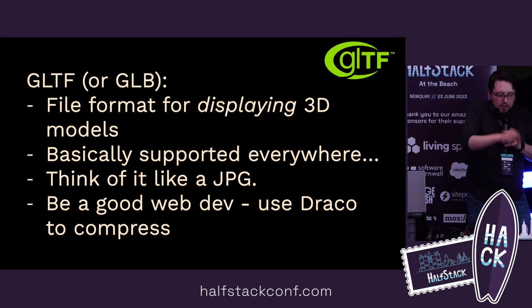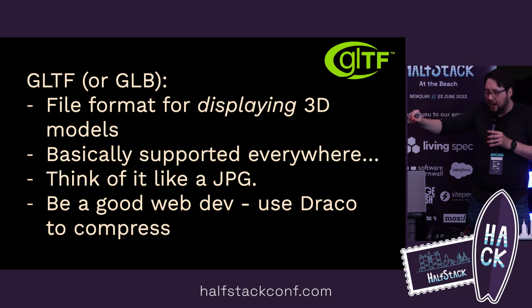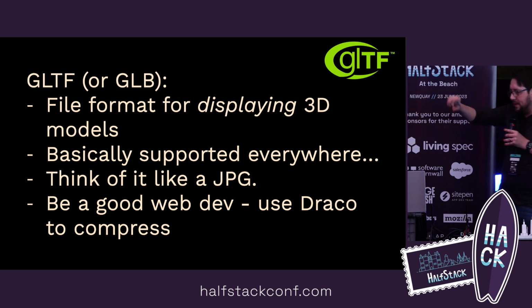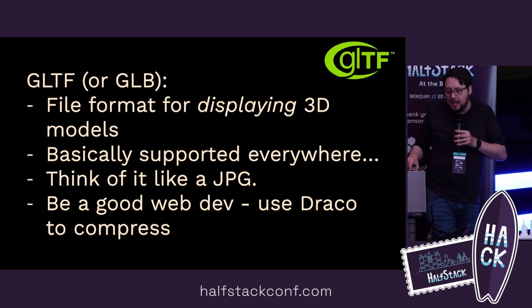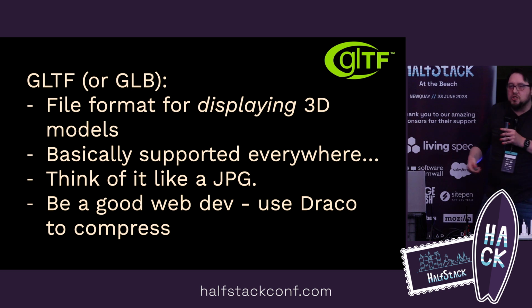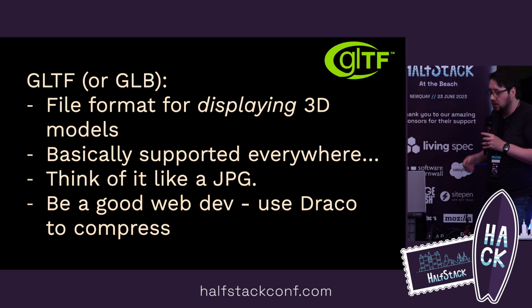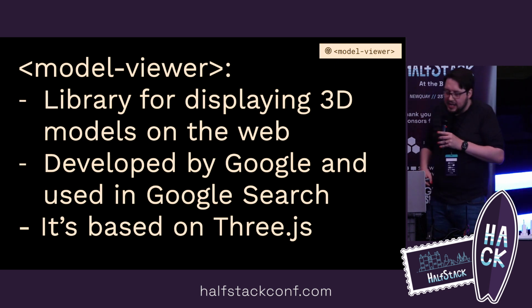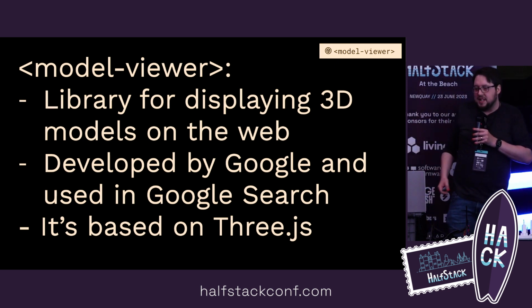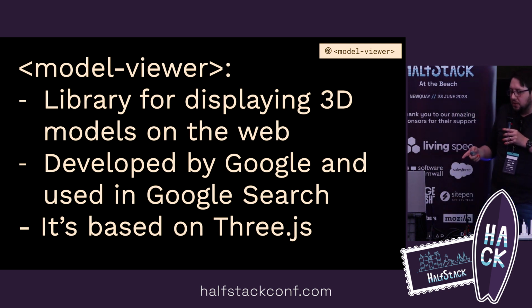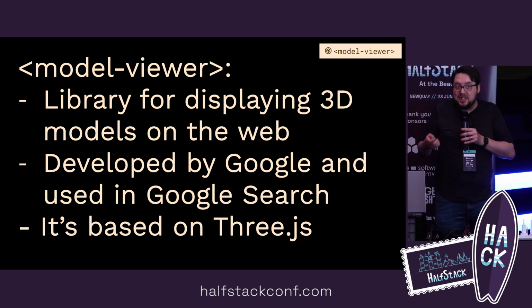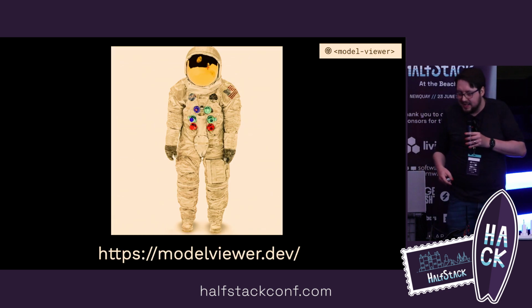So like you've got your Photoshop document and you export a compressed version of that image for the web as a JPEG or a WebP. You do the same with glTF, and you can use Draco to compress files as well. So when we're being good developers, we compress all our media files. And then we can use tools like Model Viewer for displaying 3D models on the web. Model Viewer is developed by Google, and it's used in Google Search. It too is based on Three.js.